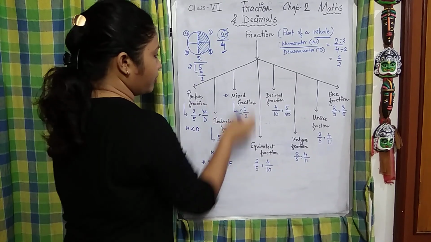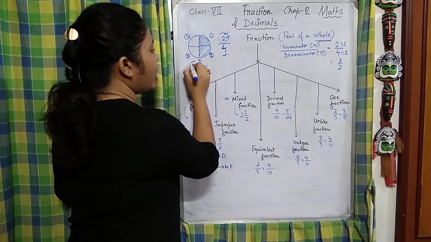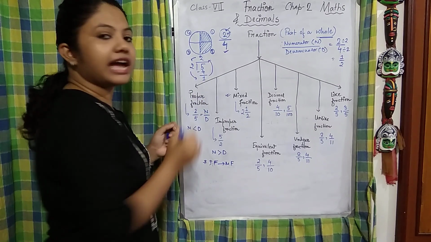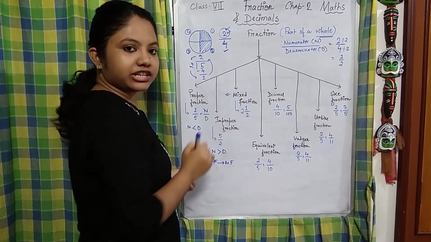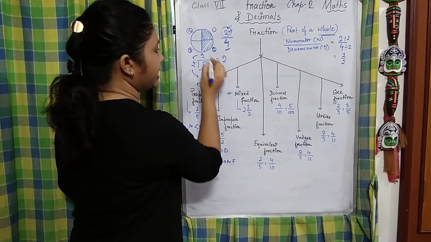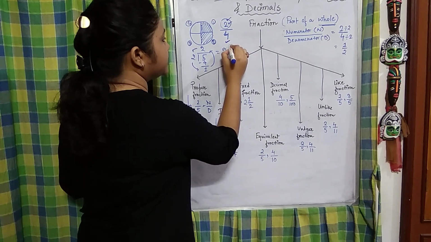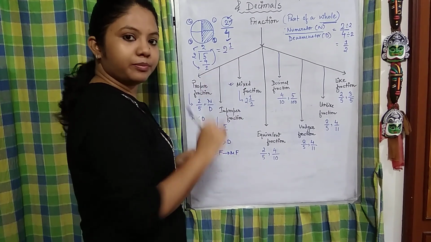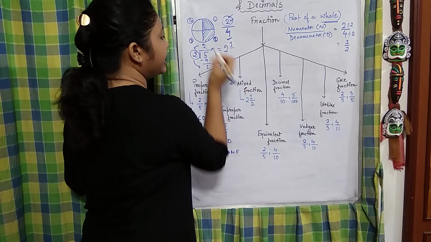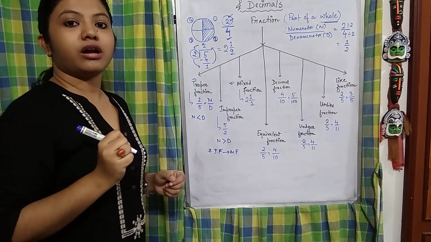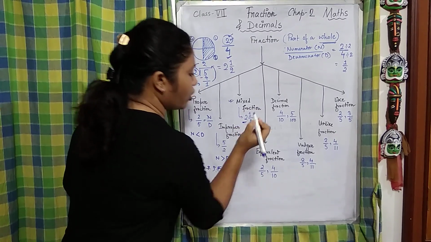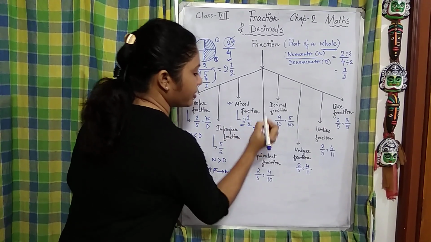So after we have divided, we will follow an anti-clockwise rule. Now see, after following this anti-clockwise rule, we will get the mixed fraction. How? The 2 is coming out here as the whole number and 1 is becoming the numerator of a new proper fraction, and the divisor will become the new denominator, right?